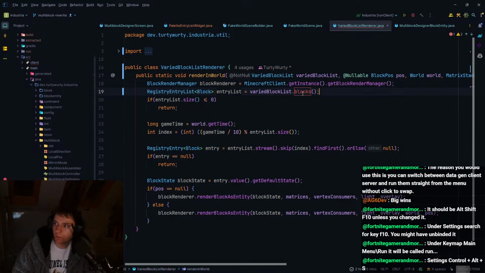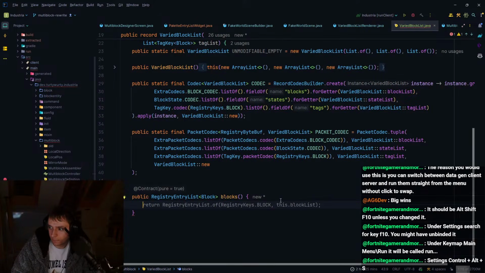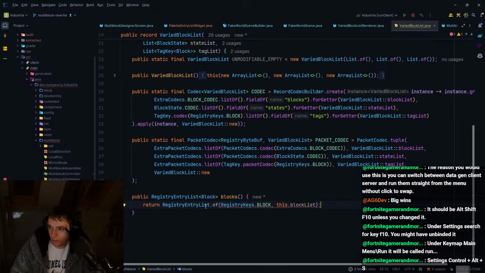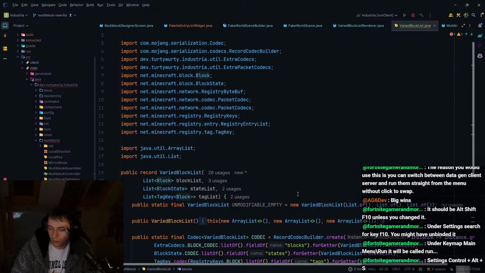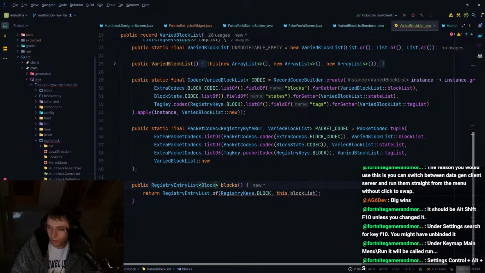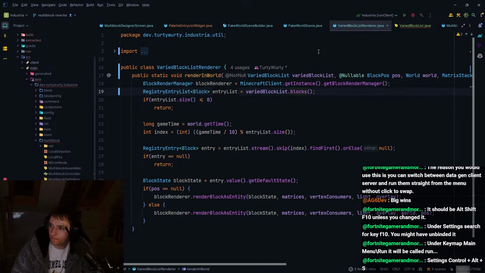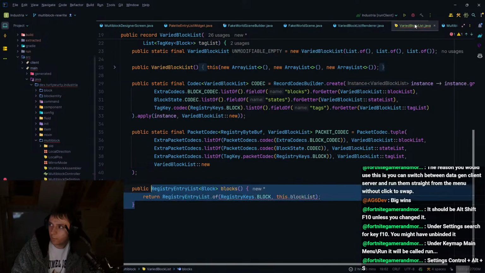Yeah, so let's do this then. Create that as a method. Registry entry list of... ooh, that's not really going to work, is it? Okay, let's have a block state.